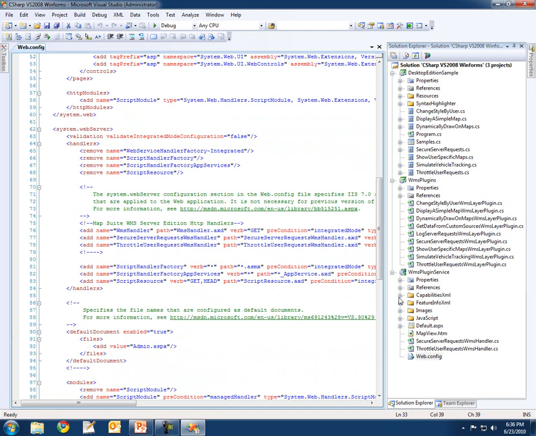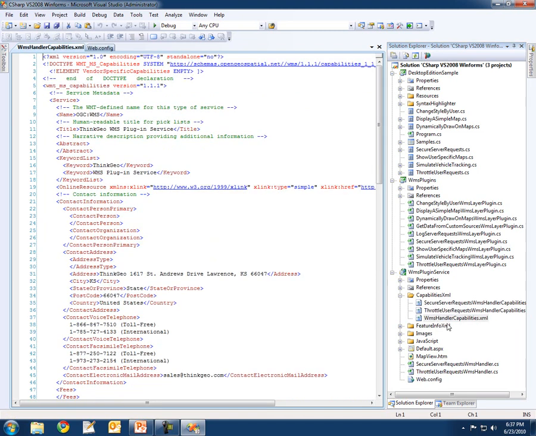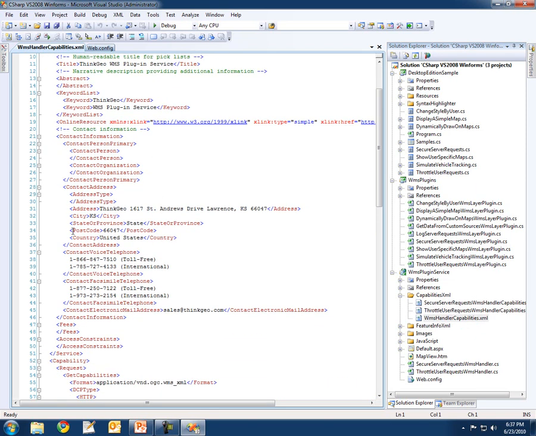The second thing is the Get Capabilities XML, and for every different HTTP handler, there's a different capabilities XML that needs to be created, and you can just use these as a template. So, for example, here's the default one, and this is actually sent when the WMS client calls a Get Capabilities, and you can change a lot of this stuff.